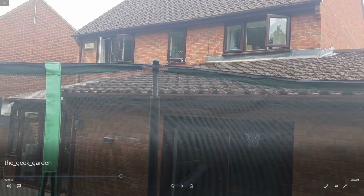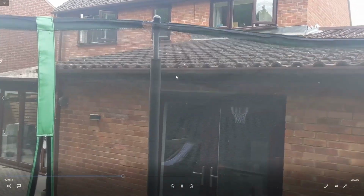So I sit in there and do all the recording. That's where I am right now. I'm in there, kind of about there-ish, because the desk is on this side. So I'm kind of in there. But there we go. That is the Geek Cupboard. We've kind of seen a bit of the Geek Cupboard, which is exciting stuff.